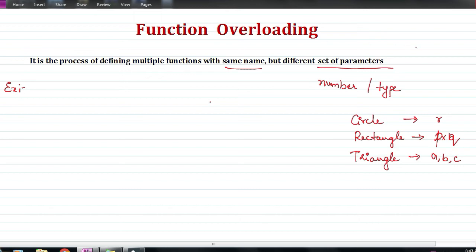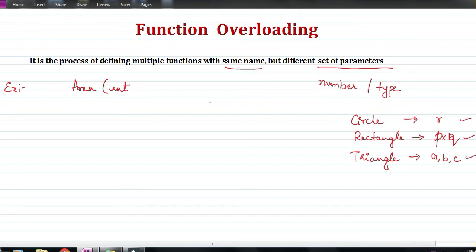and remembering so many function names becomes difficult. Here polymorphism is many forms. So one interface, or just one function or one instruction, behaves in different forms depending on what input parameters are passed to that. So I will write just one function called area. I am going to use only one function name. So here I will use just one function name called area, and I am going to write three different functions with the same name but different sets of parameters.